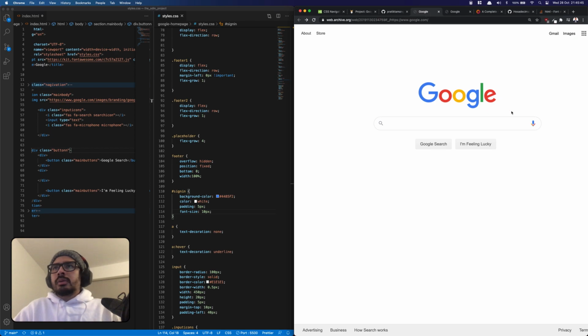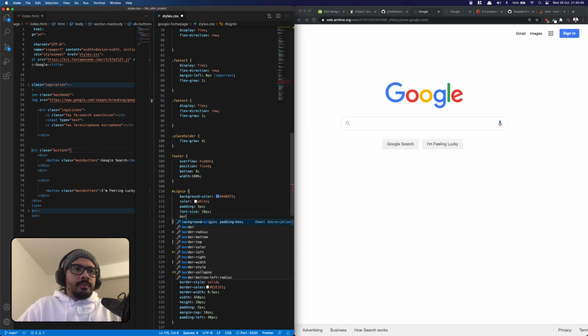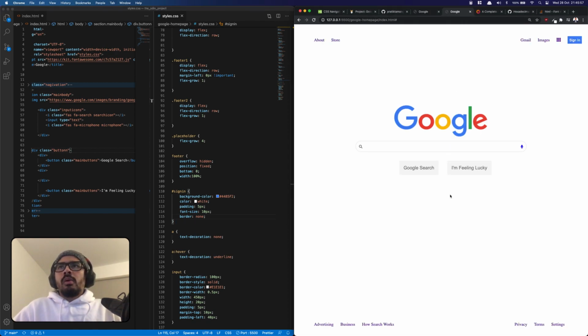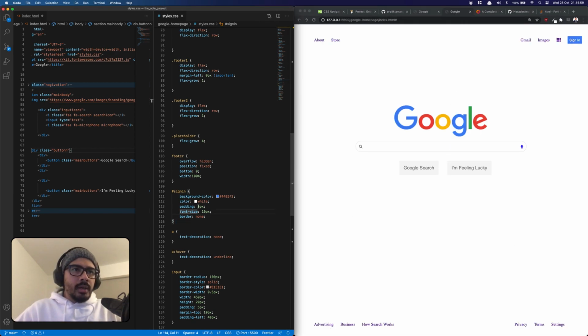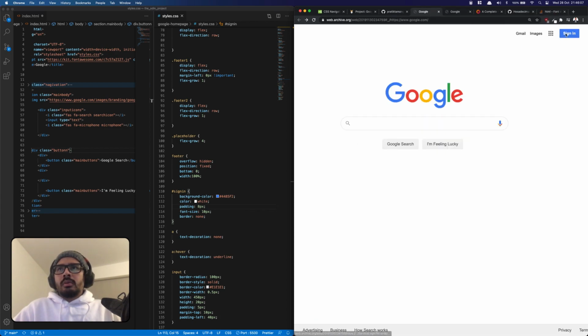The design looks really bad though, so I need to get border. Border is none. And then just give a bit more padding, like 8. That looks alright. Yeah, it looks fine.